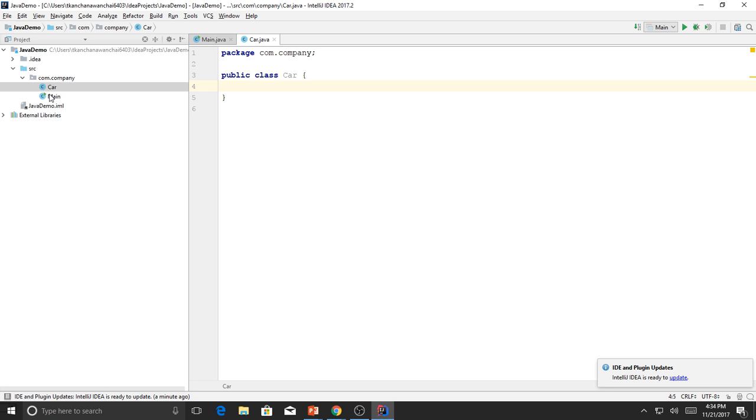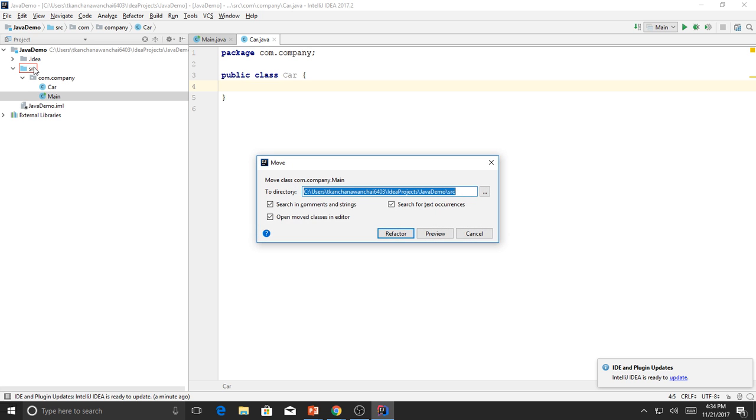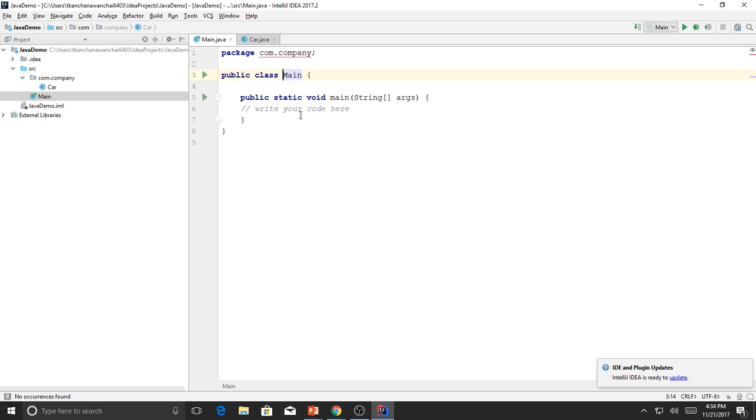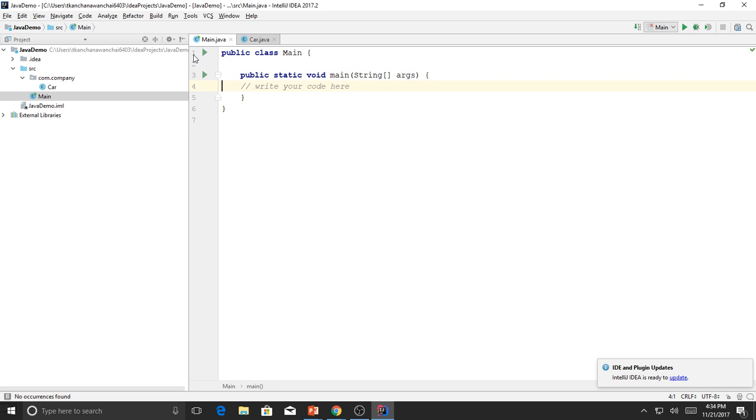When you do hello world, we don't have any package. So if I want to use the car, you pretty much just need to import, just like Scanner from java.util. In this case, how would you import? What's the package name?